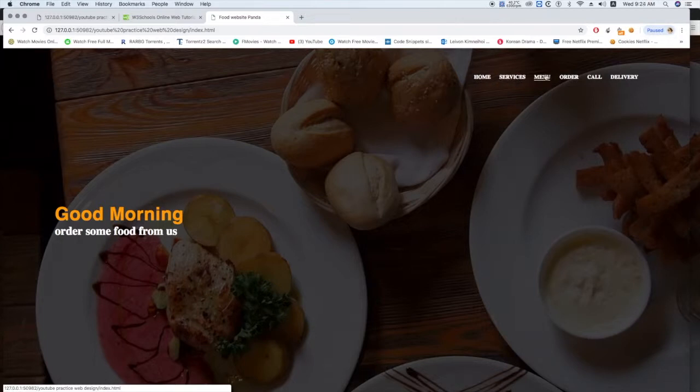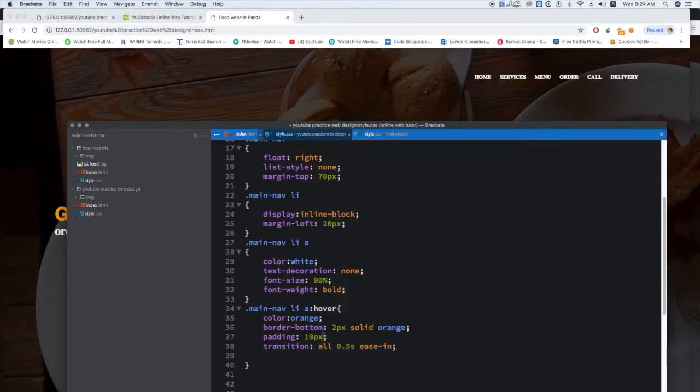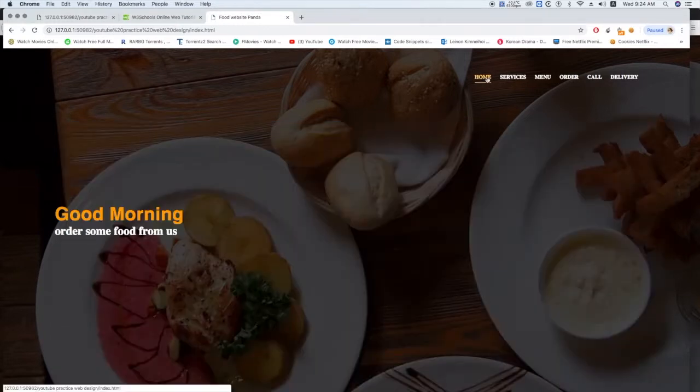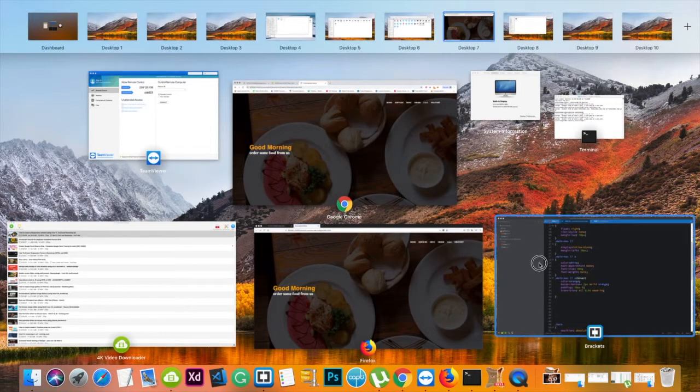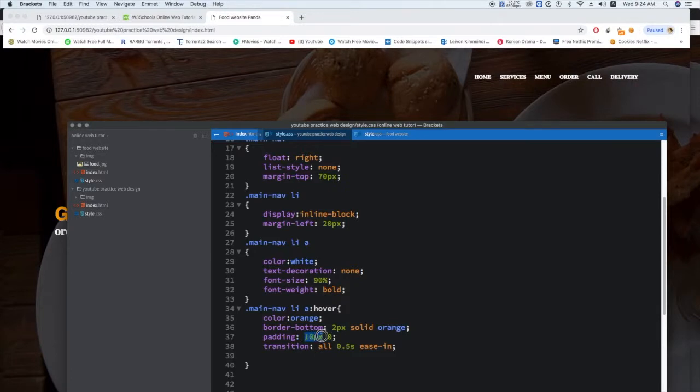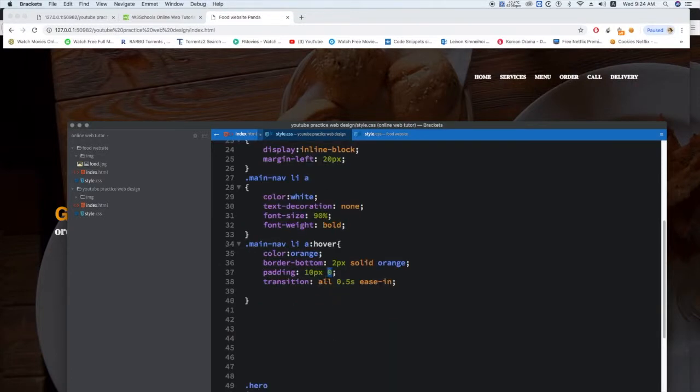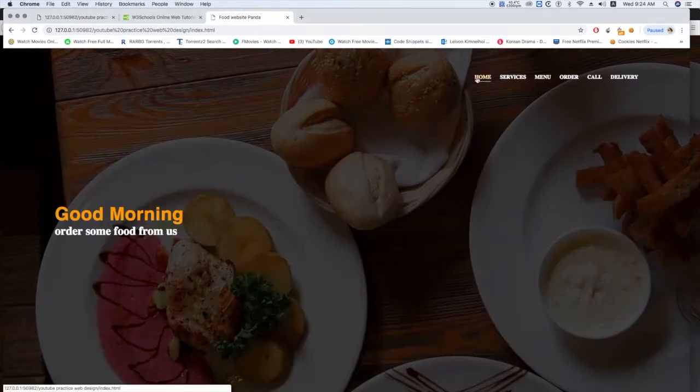Yes, but I think something's wrong with the transition. Yeah, it's targeting this one. Let's put 0, top and bottom 0, left and right 0. Yeah. This means that this is the top and bottom, left and right. So it will target only the top and bottom, and there will be a transition effect. See how wonderful it is.